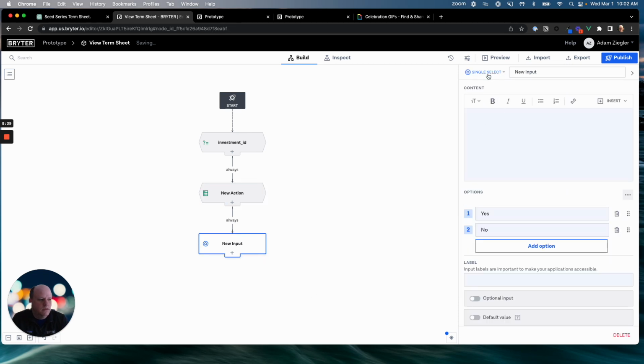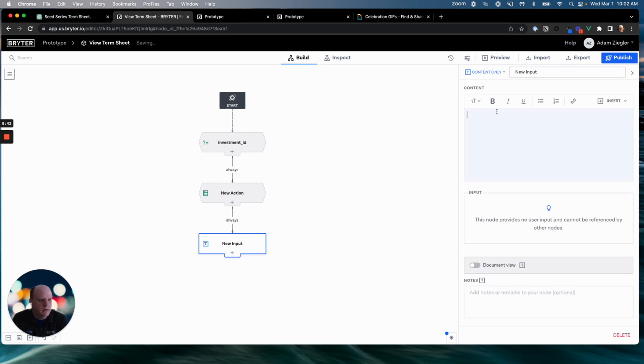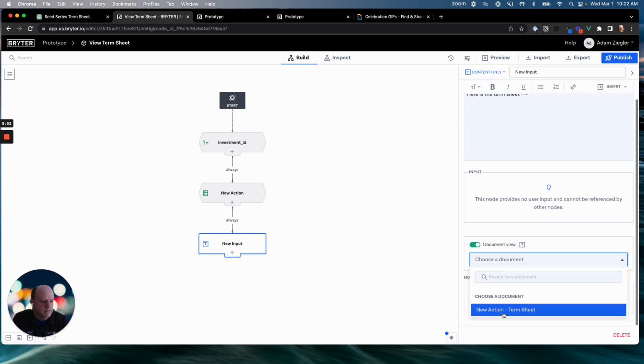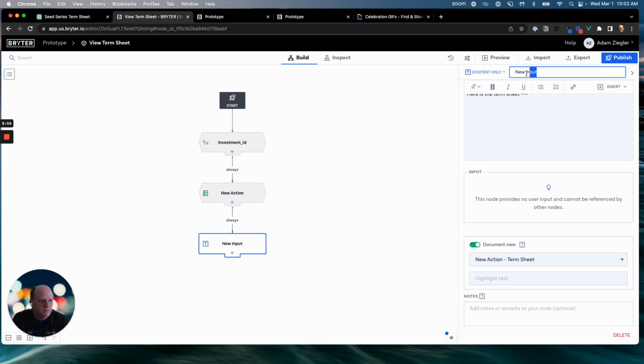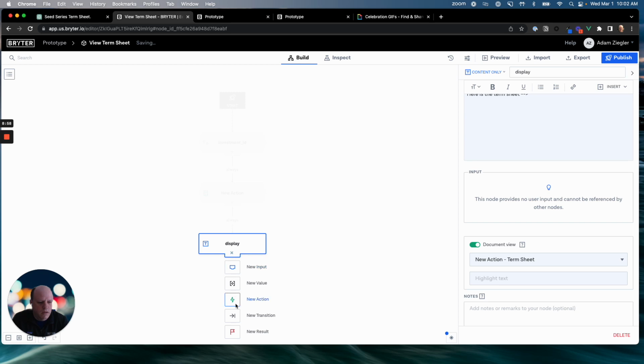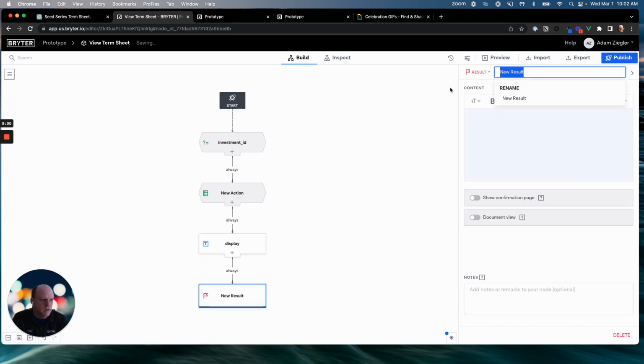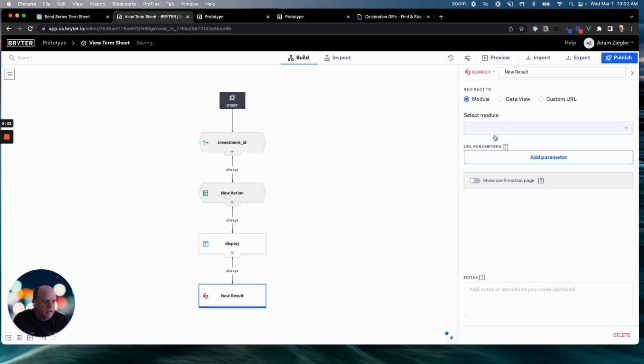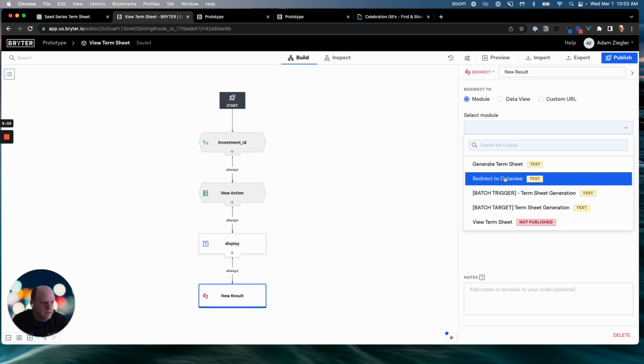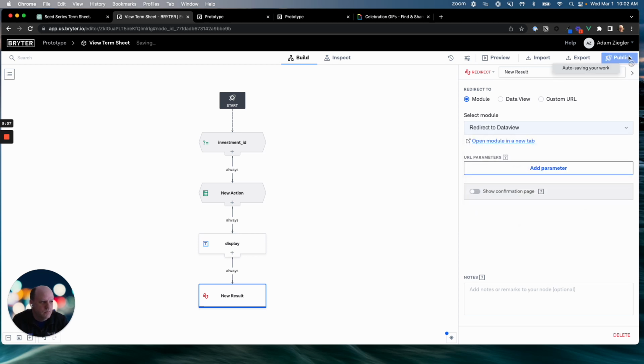And then it's going to display to the right, using our document viewer, the term sheet from the database. And once we are done with that, we'll actually redirect to our data view again. All right, so I'm going to publish this.